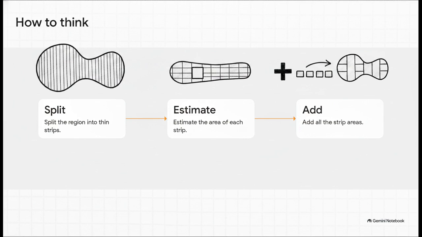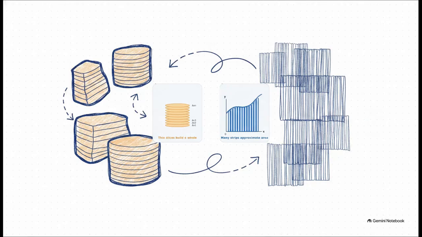It's the fundamental act of constructing a whole out of microscopic parts. You're taking a complex, curved, chaotic reality, breaking it down into tiny, predictable rectangles, figuring out the value of each one, and summing them up. In fact, this algorithmic thinking is exactly how modern supercomputers process immensely complex calculus problems today through what we call numerical integration.